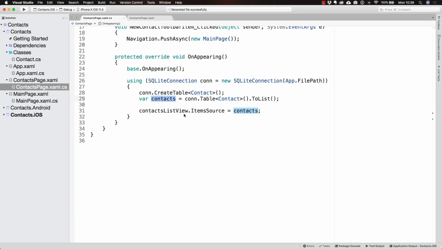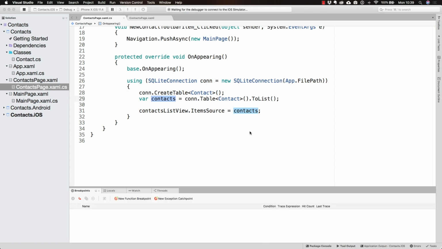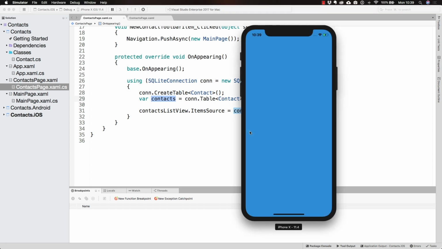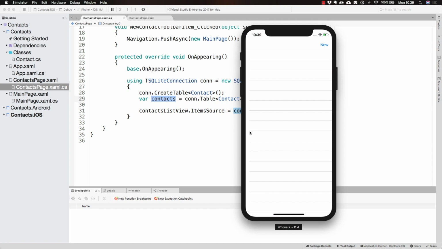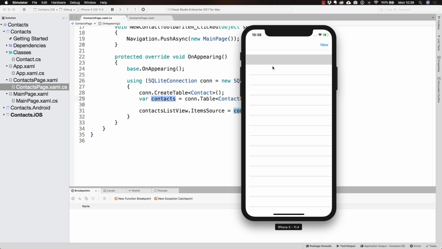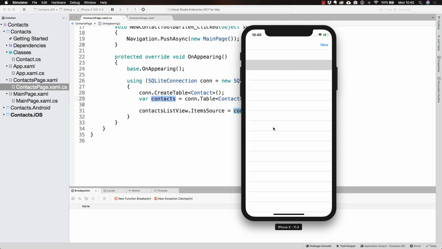Now, I hope it was that easy, but let's go ahead and run this and take a look at what the list view is going to be displaying so far. If you remember, in the previous two lectures, I have already inserted two elements. I have not added any other element, I have deleted nothing, but still I see nothing in here. As you can see, even though the list view is here, it is quite empty.